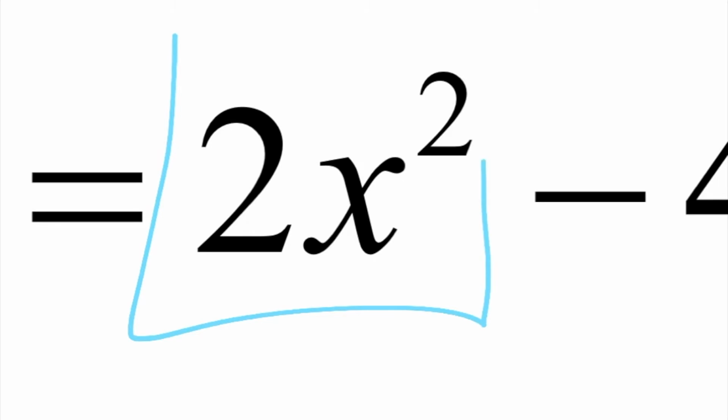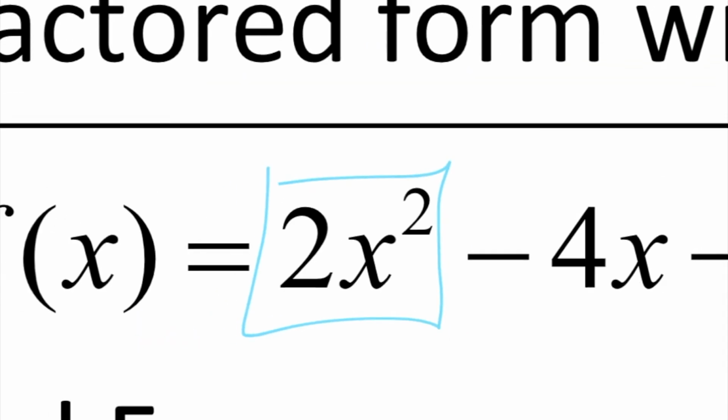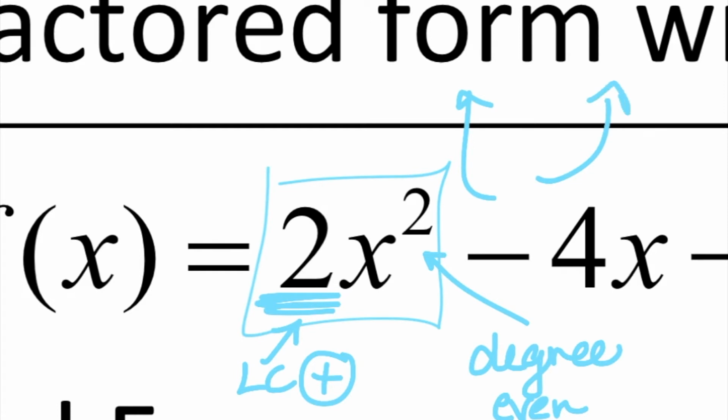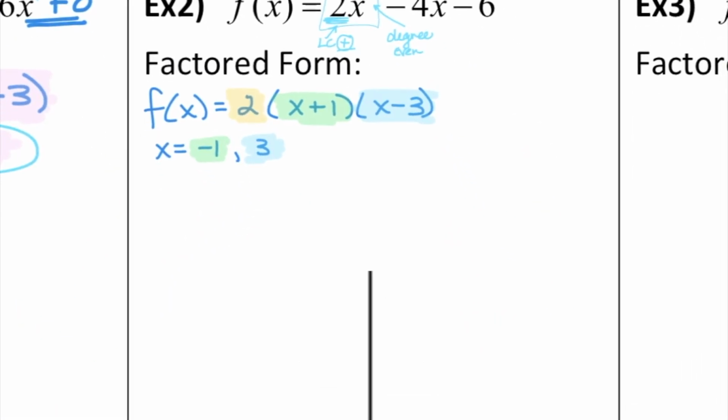The leading term, or the front term, the first term of the polynomial, the degree is even, which means that the ends are going in the same direction. And the leading coefficient is positive, and so your end behavior is both ends are going up. The positive tells you that the right end is going up, and even means that they're both doing the same thing.